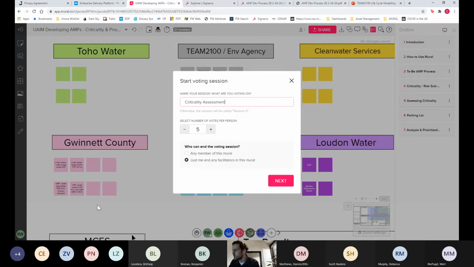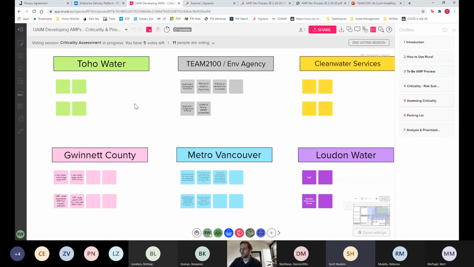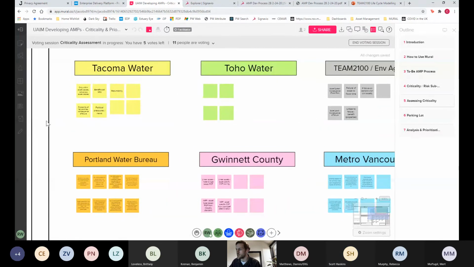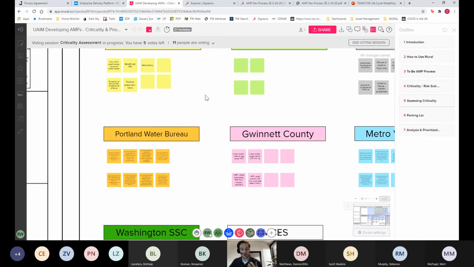We're going to get 5 votes. You'll see it pop up on your screen, it says begin voting. So again, just circle back around the mural, and if there's one of these that resonates with you in terms of a way in which you can assess criticality, just click it and that'll give it a vote. It can be your own, it can be those from others as well. We're just going to look at the results at the end and take across the top 5.